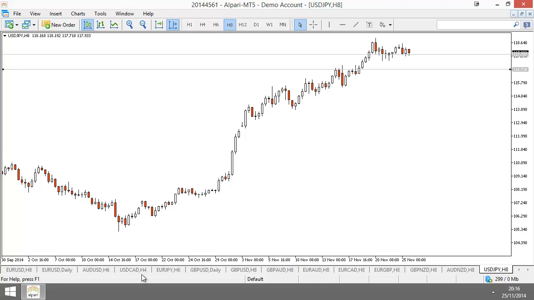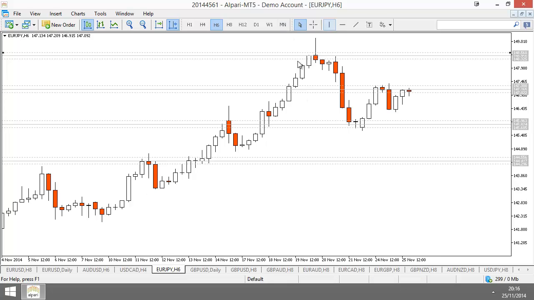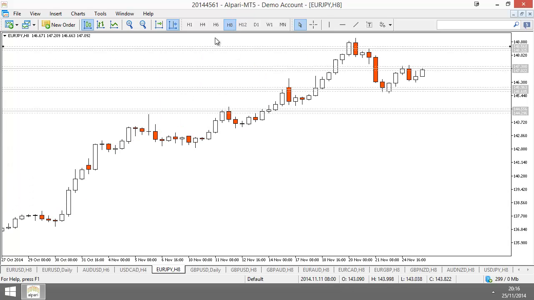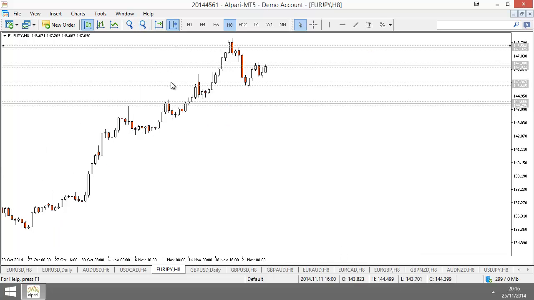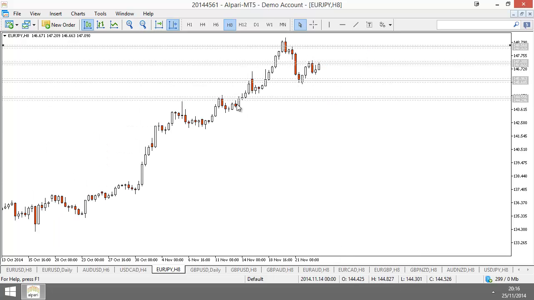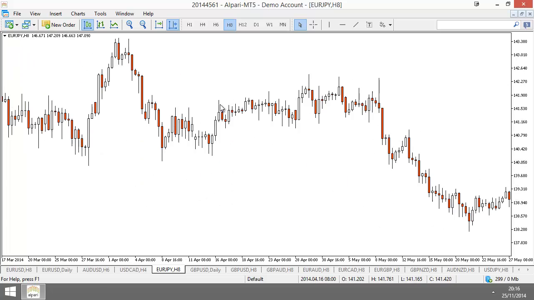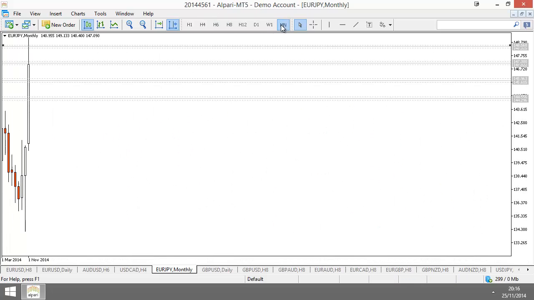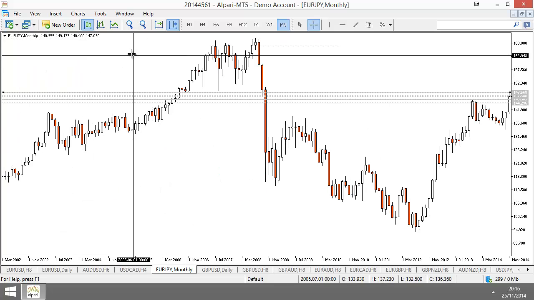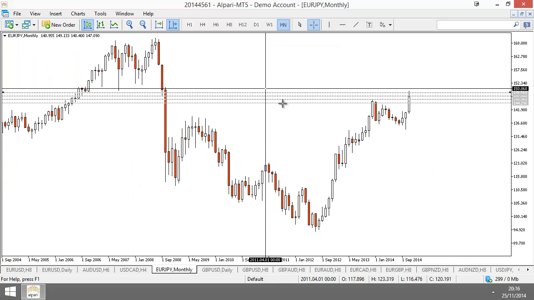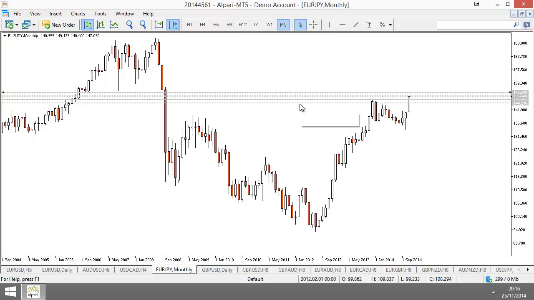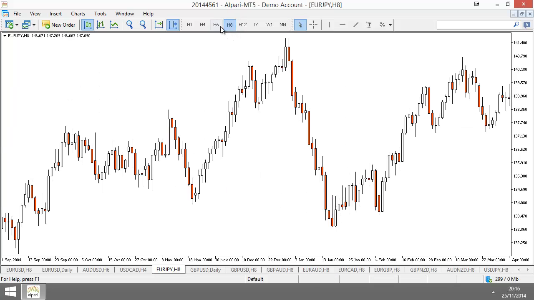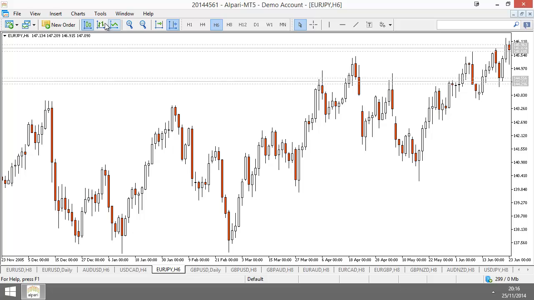Euro JPY, good question. Why is Euro JPY better? I wouldn't really say Euro JPY is better, but we just have a little bit more data on Euro JPY. It's just a bit clearer where the support resistance is at this time. And also Euro JPY, I believe, and I could be wrong... No, it's 2008. Never mind. I think I was thinking of another pair. But with Euro JPY, we do have a clearer picture of the support resistance for this pair.